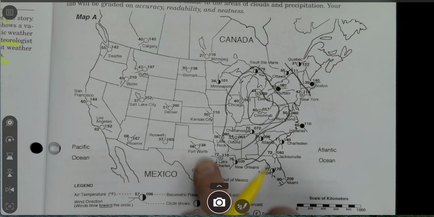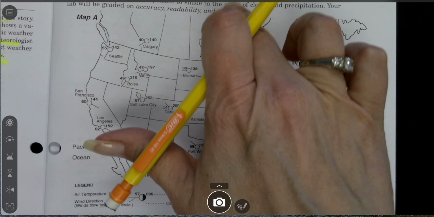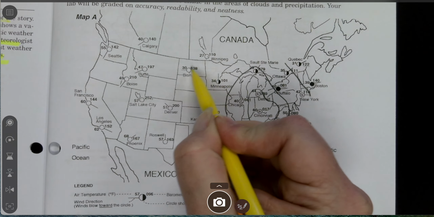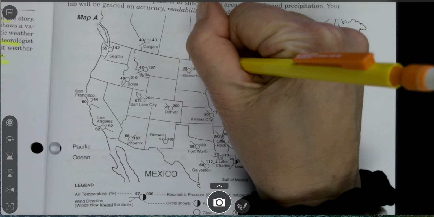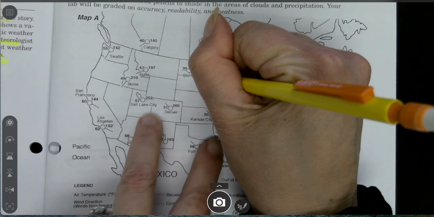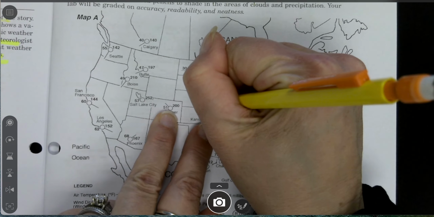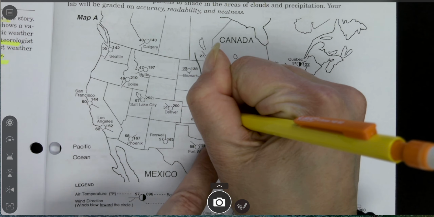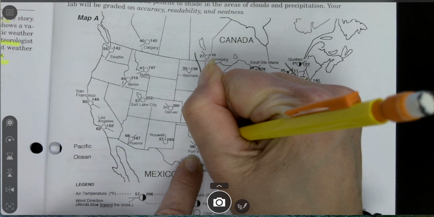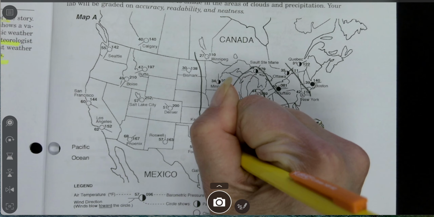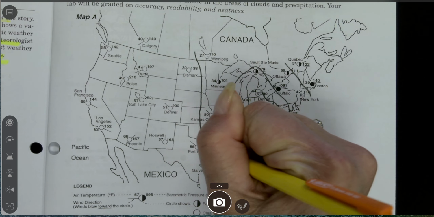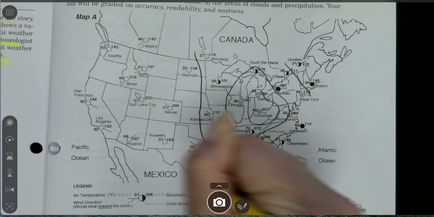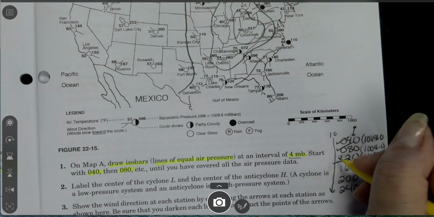Now, 1012.0 is also in this area, okay? So if we look over here, 110 and 138, we're going to be in between here, in between there. 120 falls in between 110 and 200, closer to 110. 120 falls in between 139 there, so we're going to go in between Fort Worth and Little Rock, and then 120 goes in between 139 and 112, so we're going to wrap around here, and then we just go off the map. So 120 is done.